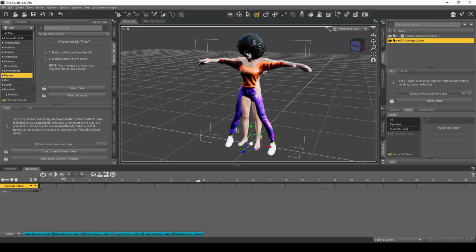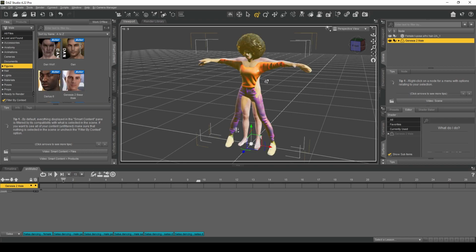Alright, so they're relatively similar in height. So what I look for when I bring these in is where the heights and the body positions are. So this is similar enough that I'm going to go ahead with it.